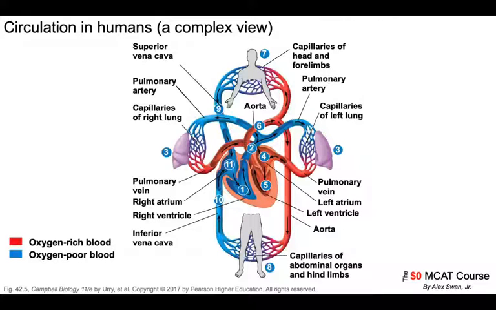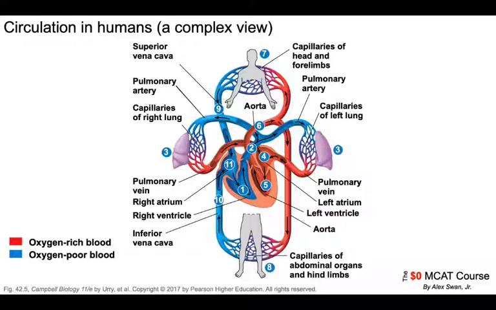Now let's put all the pieces together, right? This is a very complex diagram, although it's found in many textbooks, illustrating the movement of blood throughout the human body, throughout the human circulatory system. As I pointed out before, blood only flows unidirectionally through a closed circulatory system. So we can see these arrows, right? And we can see that the blood flows only in this direction, the direction that I'm currently moving in. And so that's one thing that I want to point out.